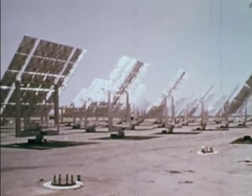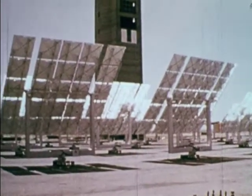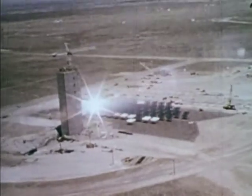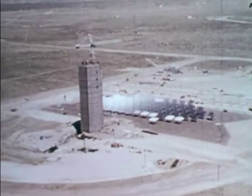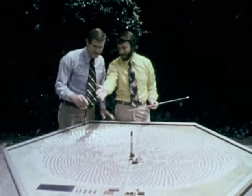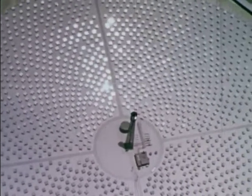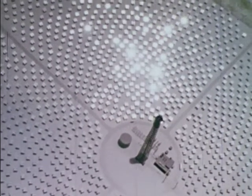Solar energy may also provide large amounts of electrical power. The mirrors of New Mexico's Sandia Laboratory Power Tower experiment now focus enough heat to generate 5 megawatts of electricity, enough to meet the needs of several thousand people. The New Mexico experiment is a forerunner of a 10 megawatt solar electric power plant being built in California. 1,900 computer-controlled mirrors will collect enough solar heat to provide electricity for a small town.